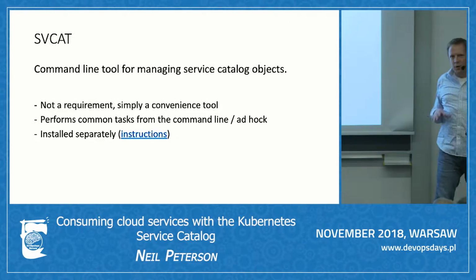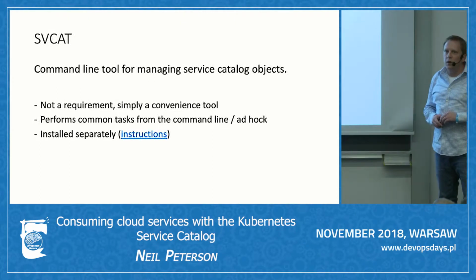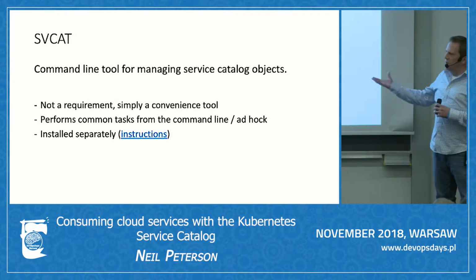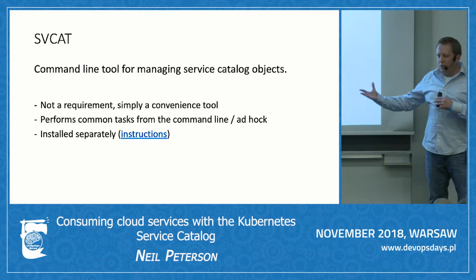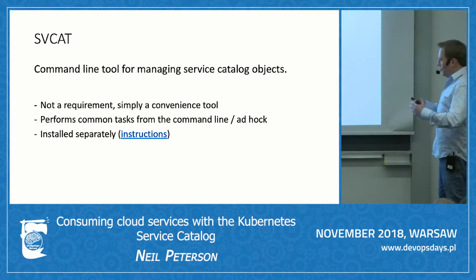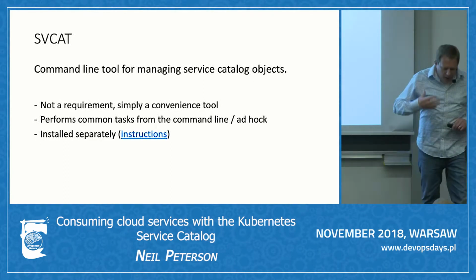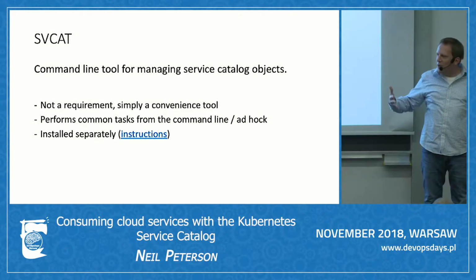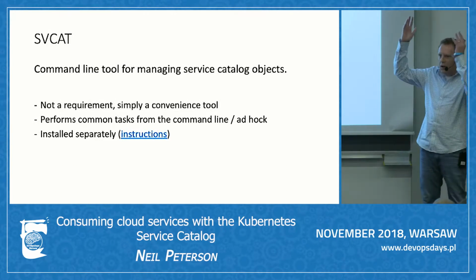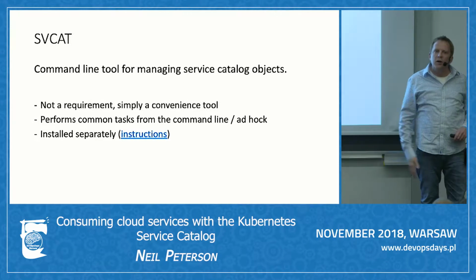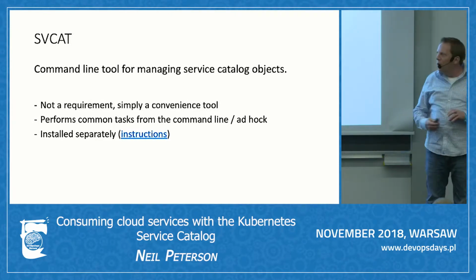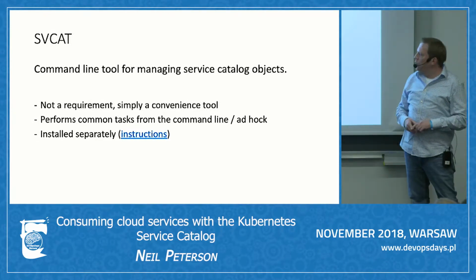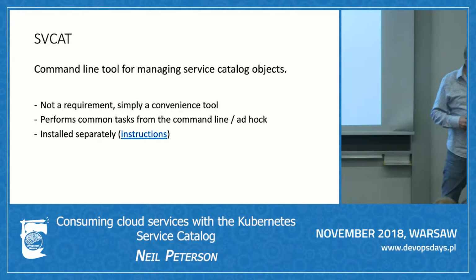This really confused me when I was learning about Service Catalog. I was like, do I need this tool, or why do I need another tool? This takes away some of the value proposition. I want to just be able to deploy that first application with those 3 pods and those 3 cloud services. I just want to use a Kubernetes manifest. I just want to use YAML. What is this command line tool? And it didn't take long before I figured out what it is.